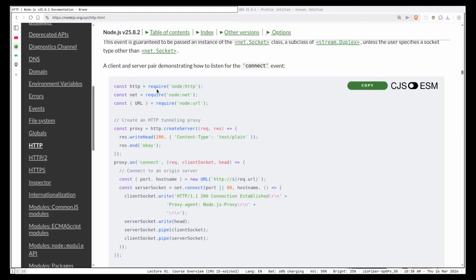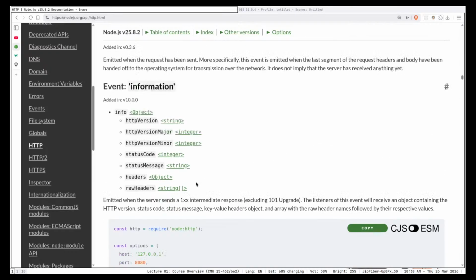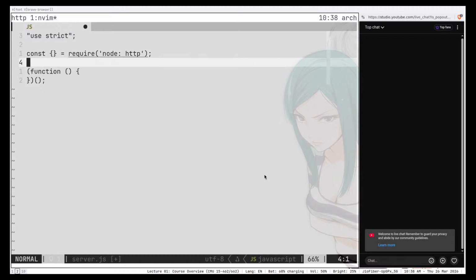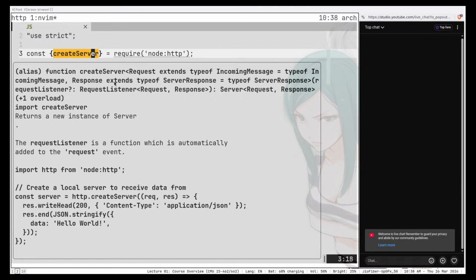Okay, we did the net thing and URL, we don't need that. HTTP creates and responds with this. Okay, okay. I guess we need this, create server, right? We're gonna create a server. Uh, yeah, there is a space. I'm like, why am I not putting LSP support, huh? Yes, here is the create server, and what does it do? It requests yada yada yada.